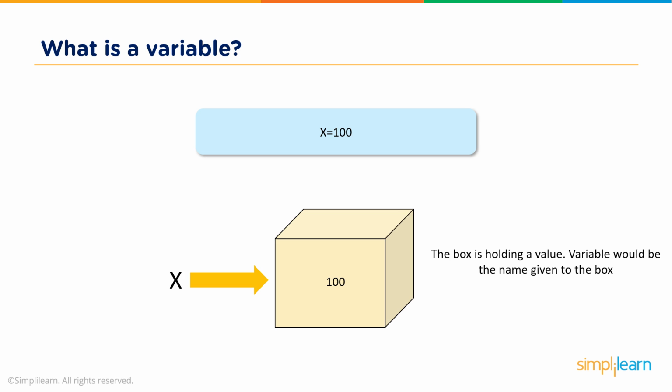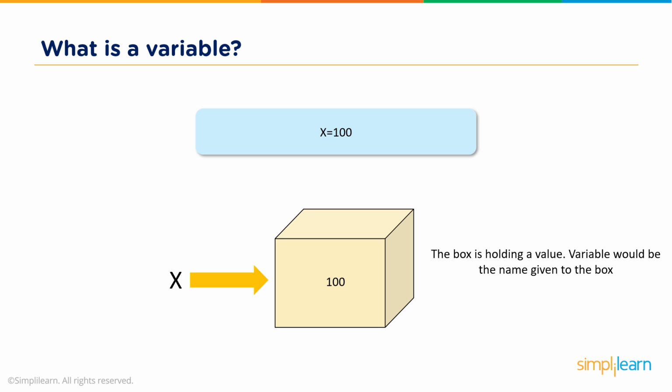This is the basics of what a variable is. As we go through the various topics today, you'll have a better understanding of why we use variables and how to use them. So let's move on to the next topic, which is the various data types of variables. Before we move on, let me explain what data types are. If you have dealt with other programming languages before, you probably already know. But just in case you haven't, a data type is basically the type of value that you assign to the variable. In our previous example where we said x equal to 100, in layman terms 100 is a number, so the data type would be number.